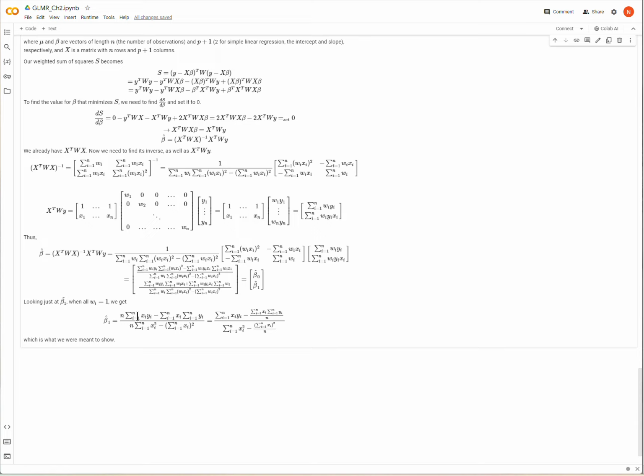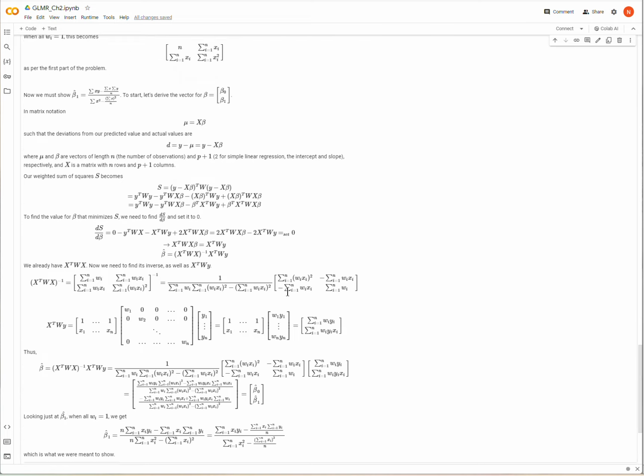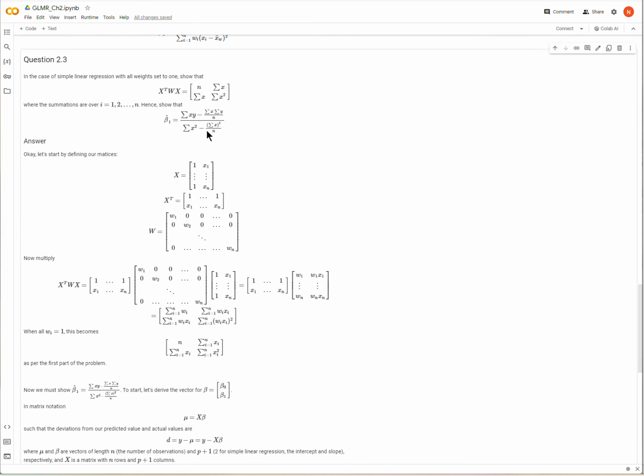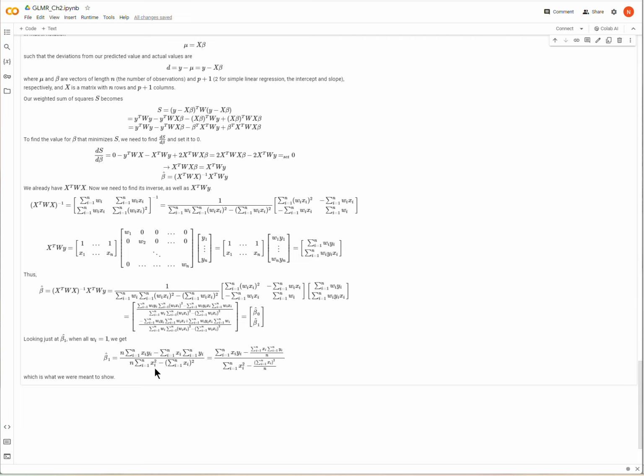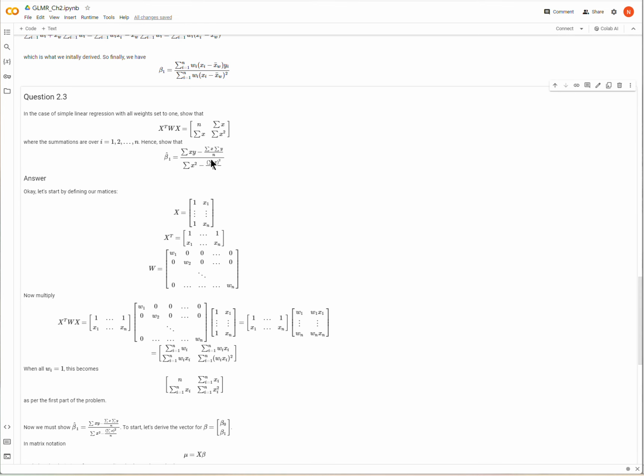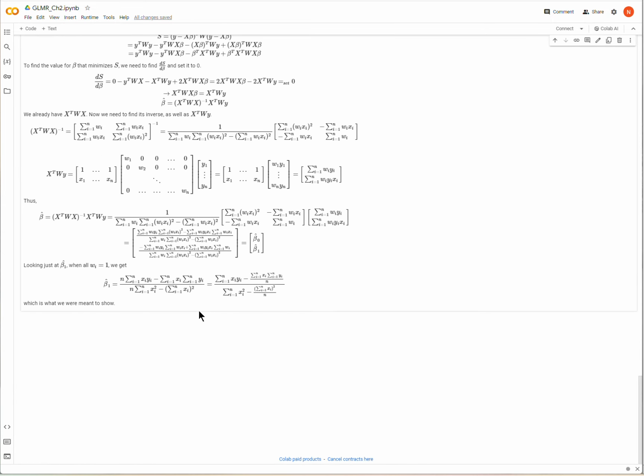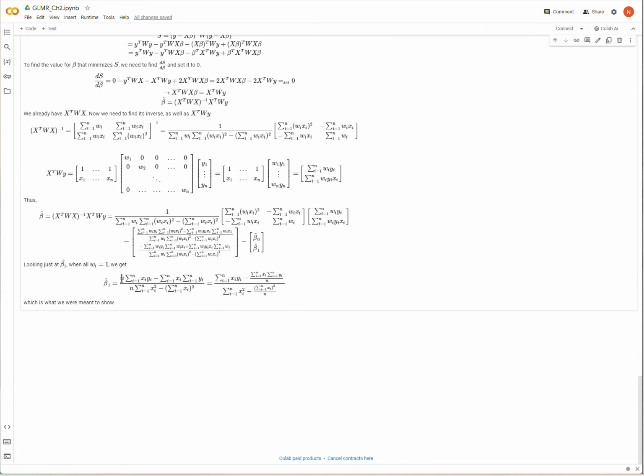So n times the sum of xy, but the expression that we want looks like this. So we're really, really close. We have an xy and an x squared in the numerator and denominator, and an xy and an x squared down here. The thing that's different is that up here, the n is under the second term on both the numerator and denominator, but here it's in front of the first.